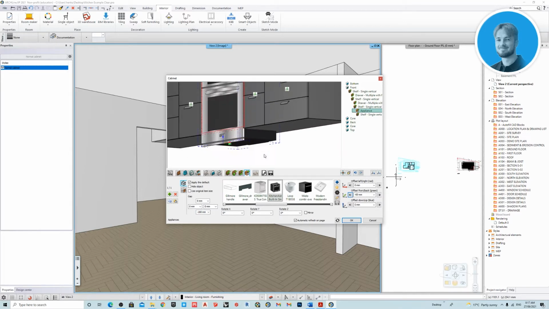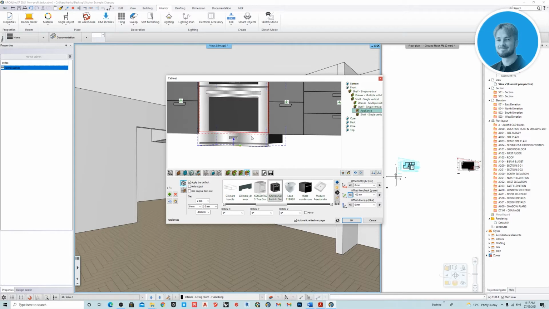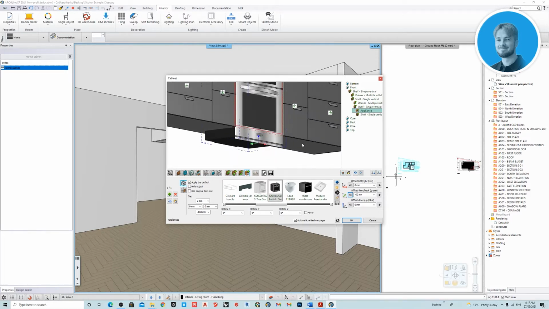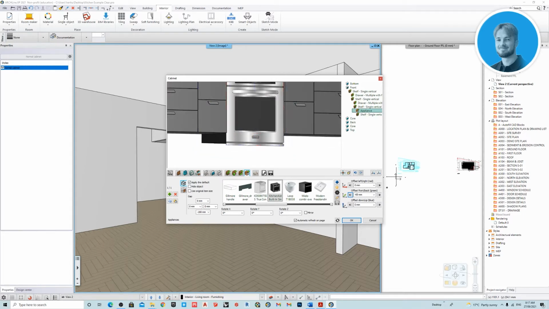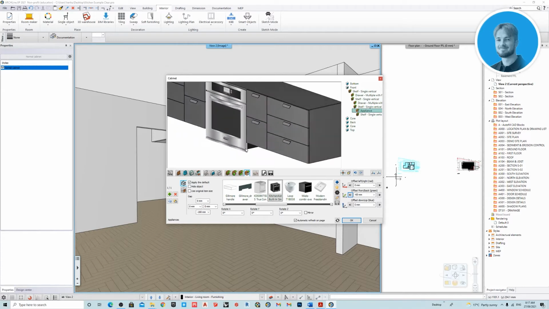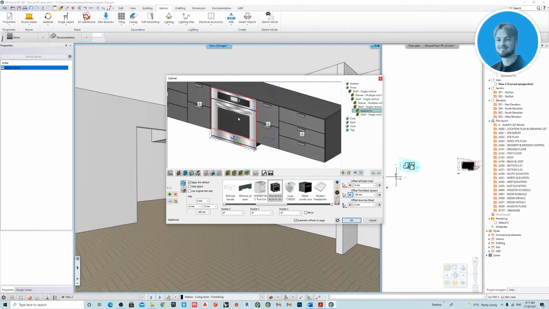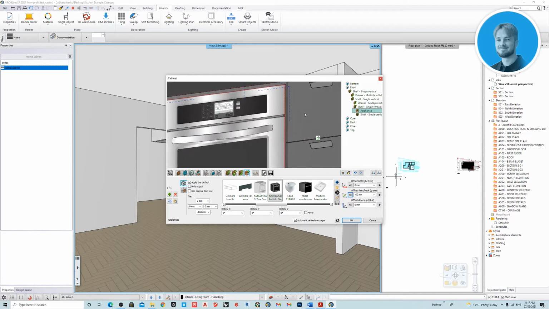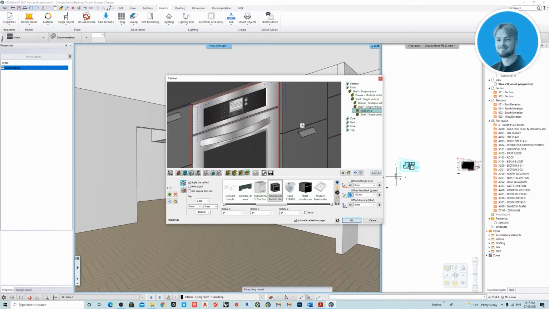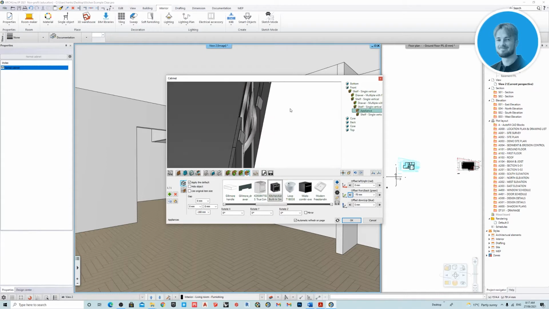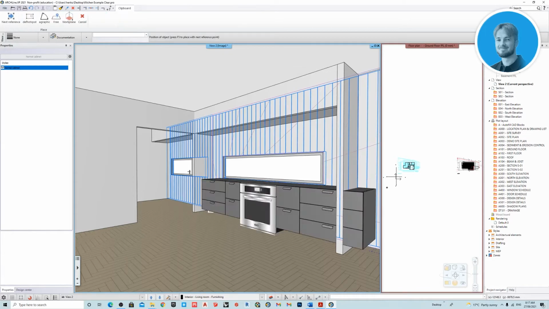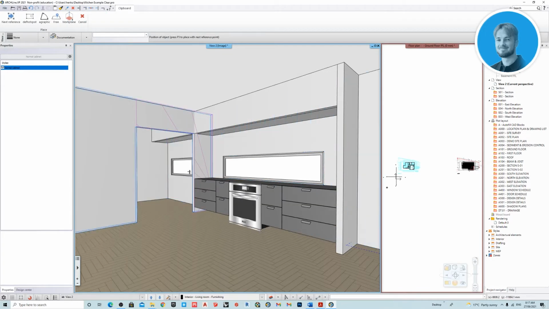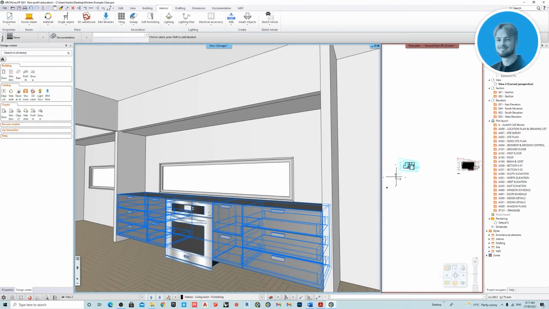So obviously that spacing there is the 20 mil bottom part plus the 140 mil, so that would be minus 160 mil. Okay, and that is looking quite flush. Might just bring that out a little bit more. Okay, I think that's looking quite nice. Right, so I'm just going to hit OK. Right, and we just need to place it, and we'll just place it on this wall. Okay, and it's as easy as that.